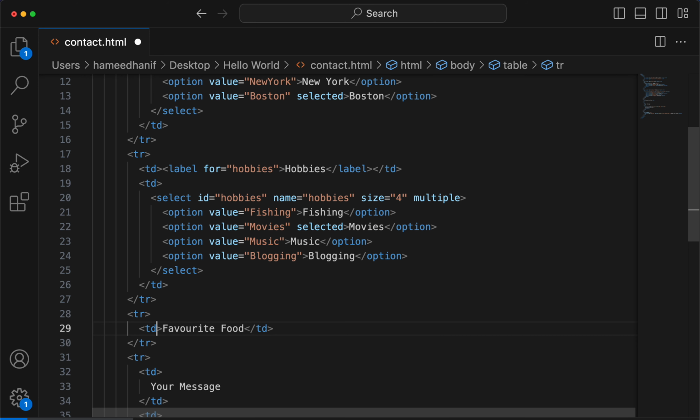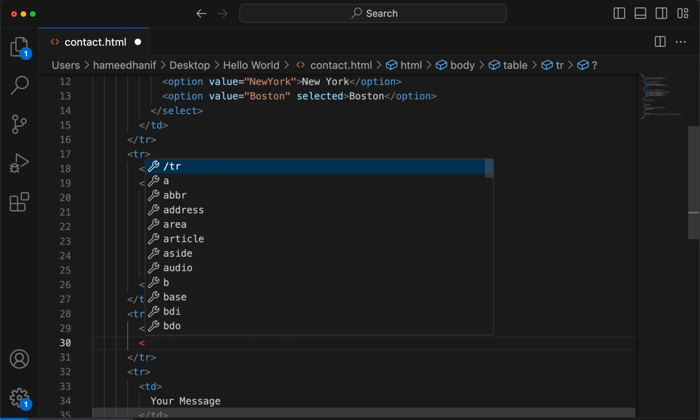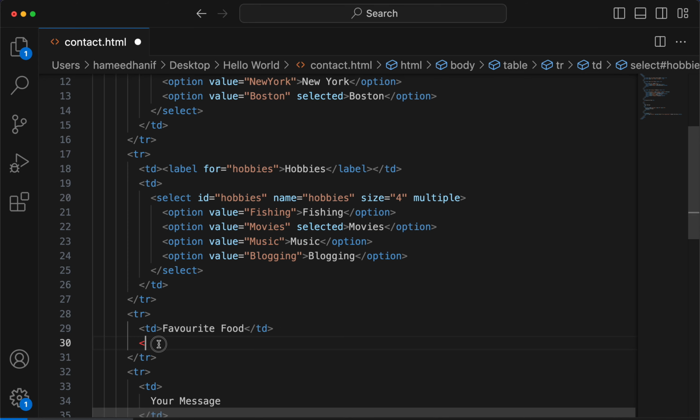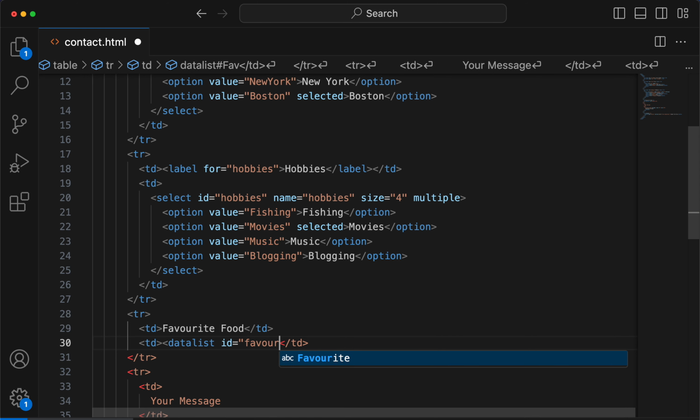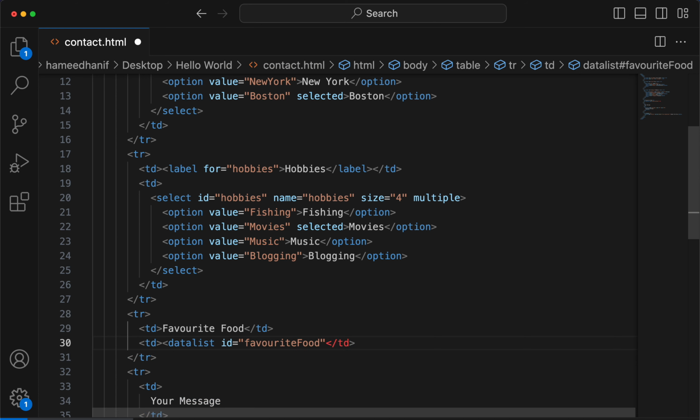Now just like the select tag, this also has a list. I'm going to say datalist id equal to favorite food.